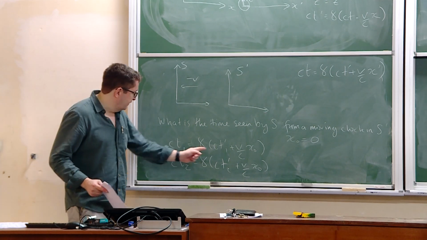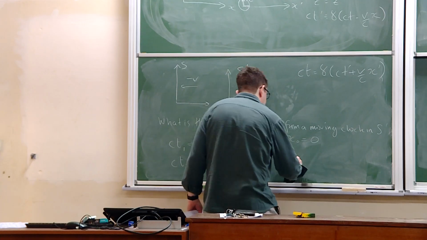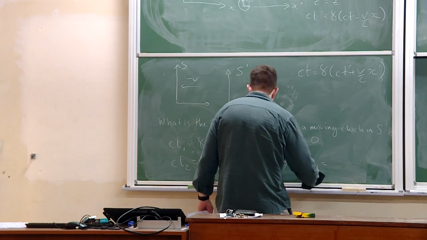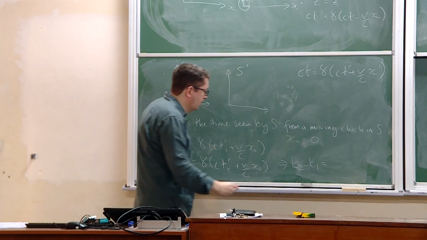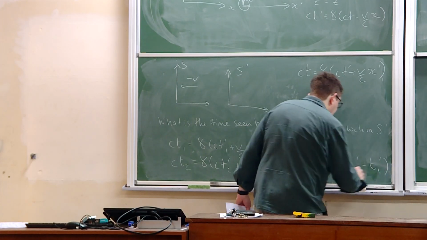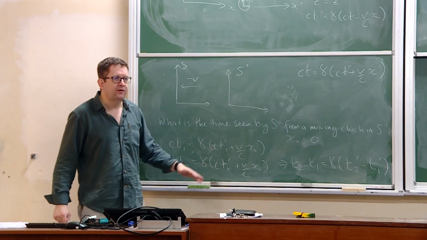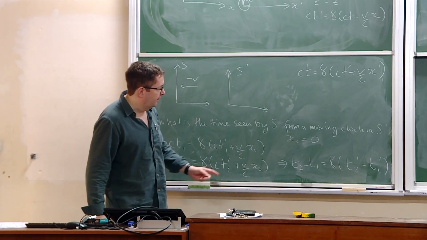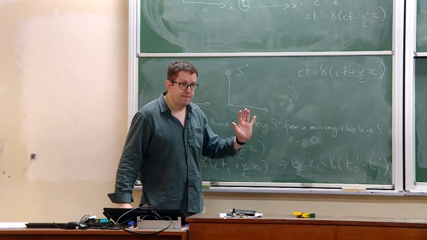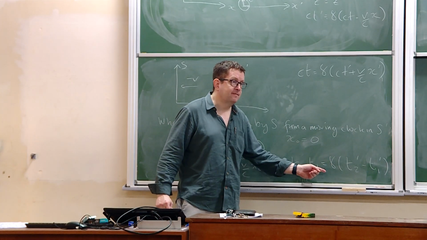What I would see is if I take the difference now between these two, if I have t2 minus t1, the factors of c will drop out, and what I just end up with is gamma times (t2 prime minus t1 prime). So this is one of the famous first results in relativity. What this is saying is the interval in time in the two frames is different. They're proportional to one another, but the constant of proportionality is this gamma factor, okay?